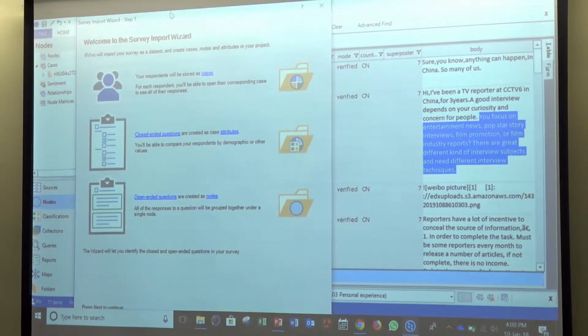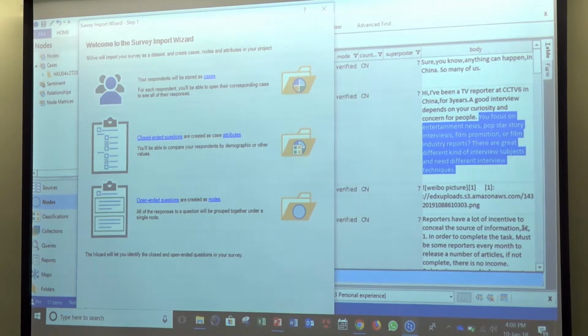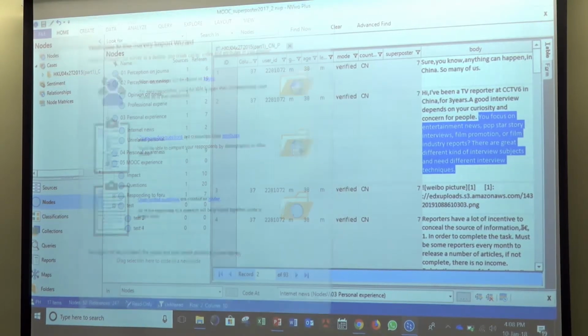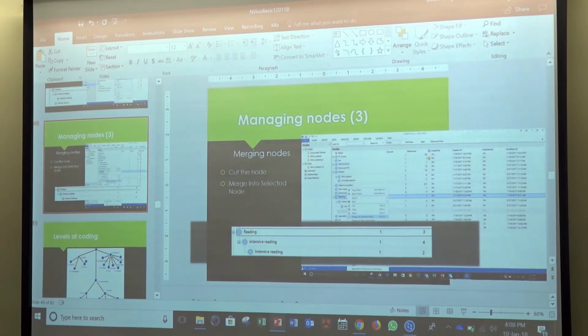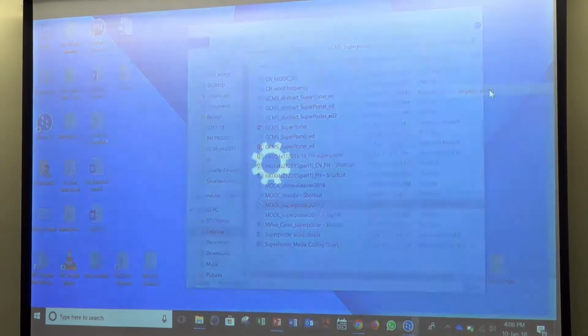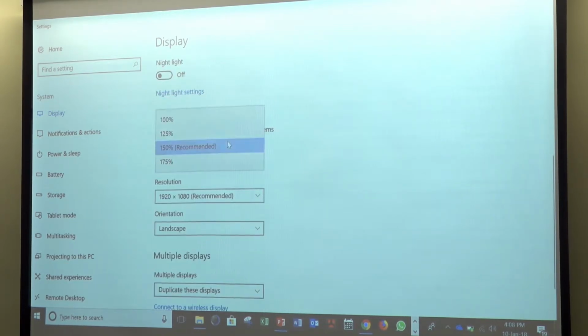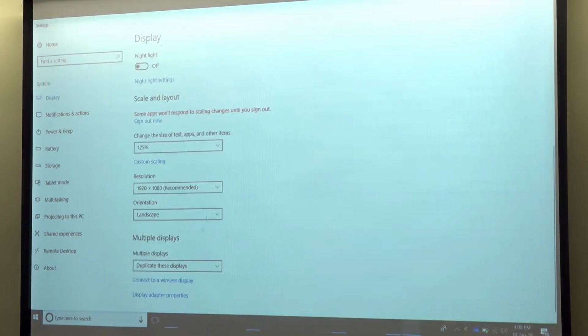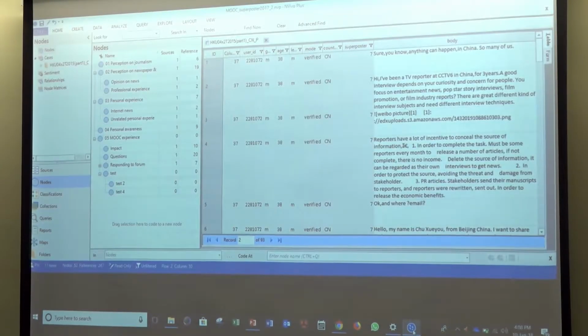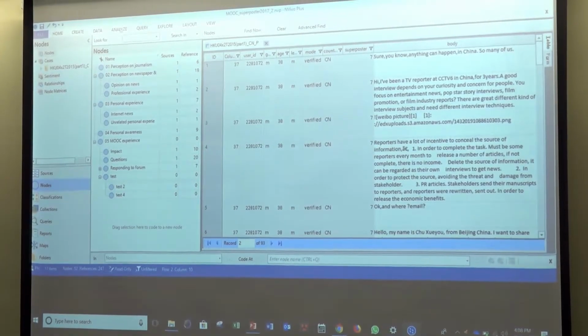No, that's. Let me try something. What's this first? Is it the resolution thing? I guess maybe the resolution. That's why it didn't show the full screen. Would you just try again? Okay. Let me try again.